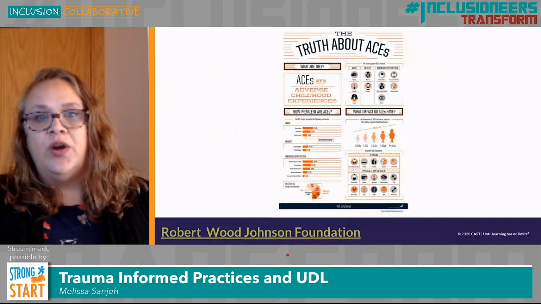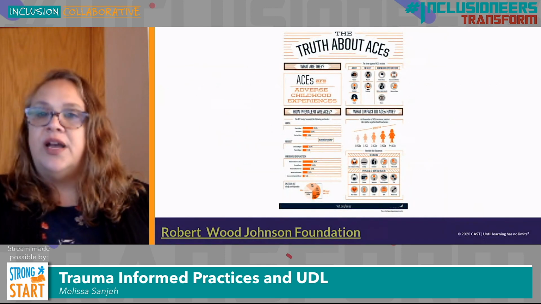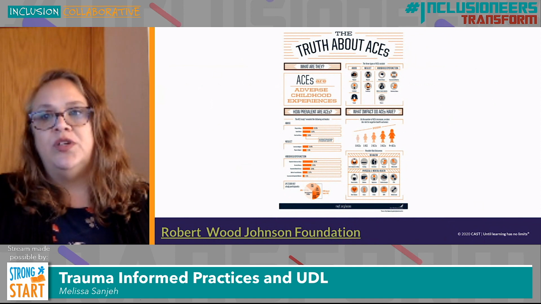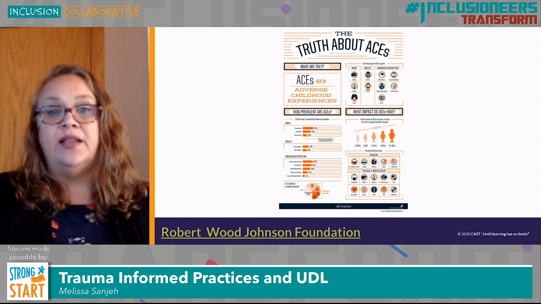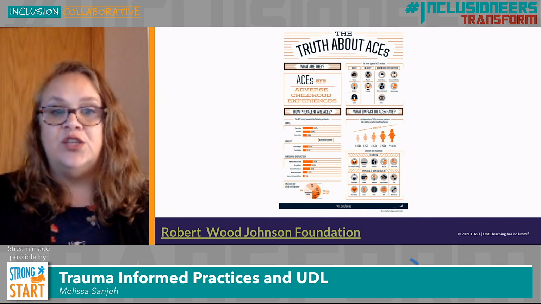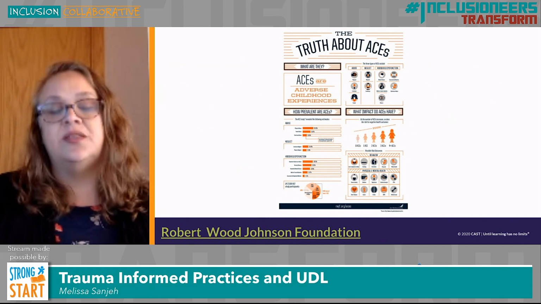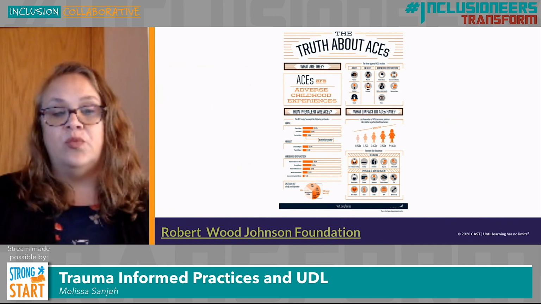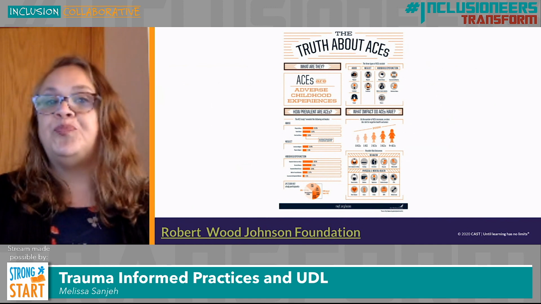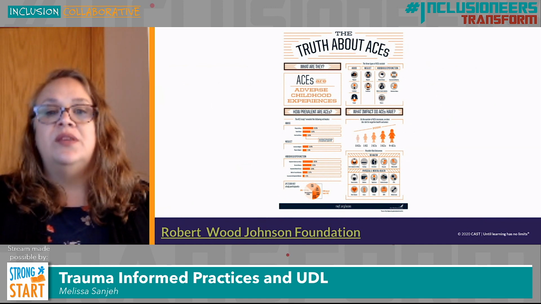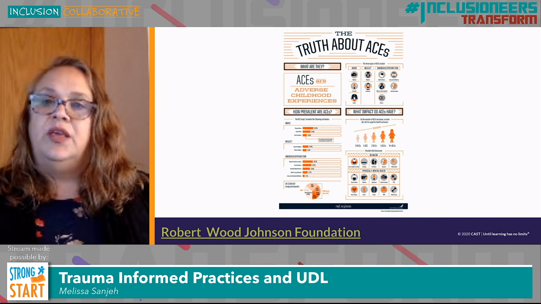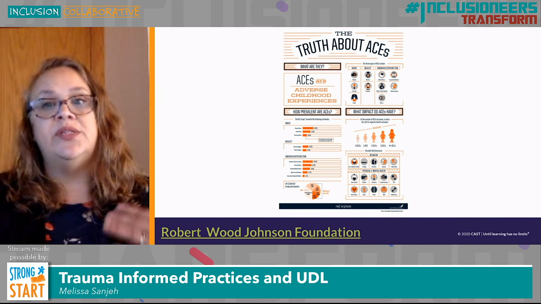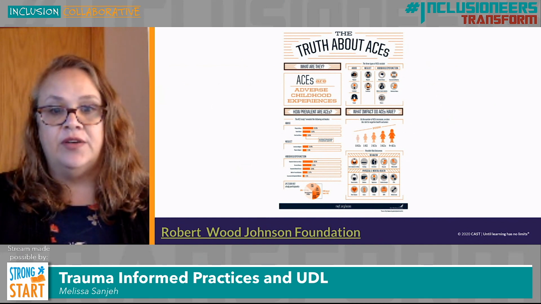So ACEs, what are ACEs? ACEs are adverse childhood experiences, and the Robert Wood Johnson Foundation did a lot of research on this. You can use that link if you go to your Sketch page and get the slides. You'll have a live link to that website where you can learn more about it. But those ACEs, those adverse childhood experiences, are grouped into 3 categories: abuse, neglect, and household dysfunction.